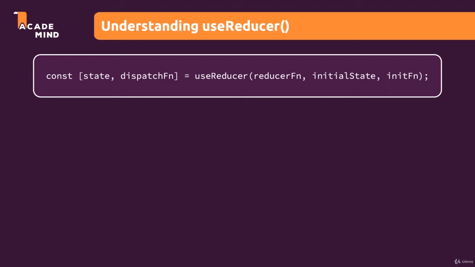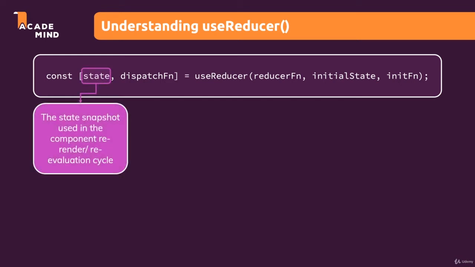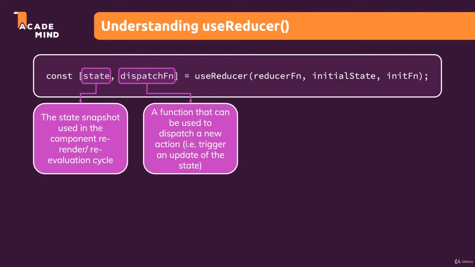useReducer, just like useState, always returns an array with exactly 2 values, and therefore you can use array destructuring, as we did it with useState, to pull out these values and store them in separate constants. Now the 2 values you're getting are the latest state snapshot, because it is a state management mechanism like useState, so of course you get your state snapshot. But you also get a function that allows you to update that state snapshot. So that's kind of the same as for useState, though the state updating function will work differently.